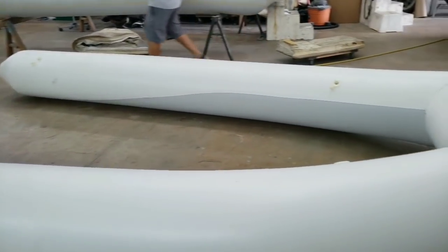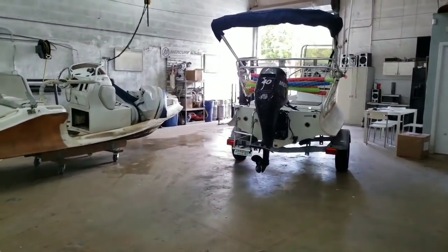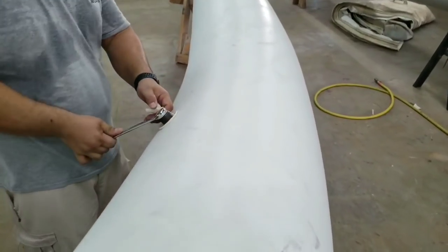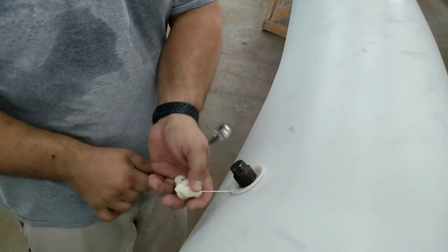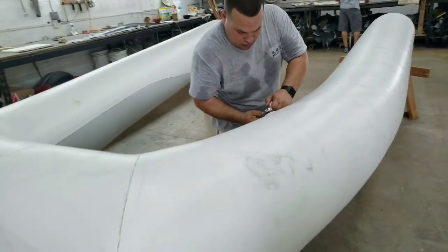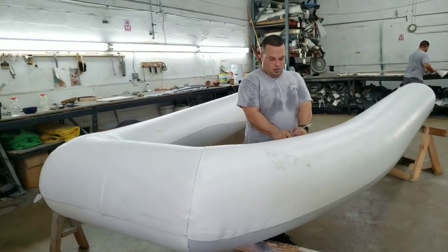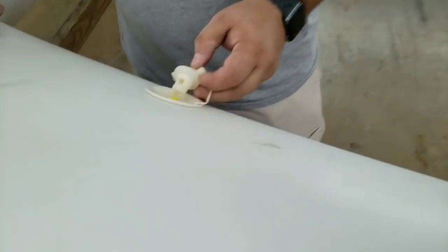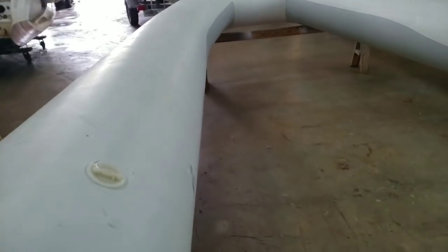For the tube, that's it. Now we put it on there, we're gonna work it, and we'll start working it. Alright guys, so we're tightening up the valves on this boy now. We'll start marking it now to see where everything goes. It's gonna look nice. Real, real nice. Same thing here. This is the first one we tightened.